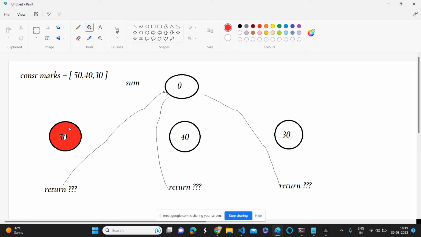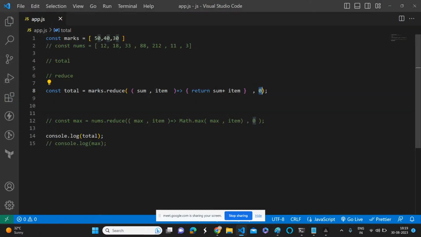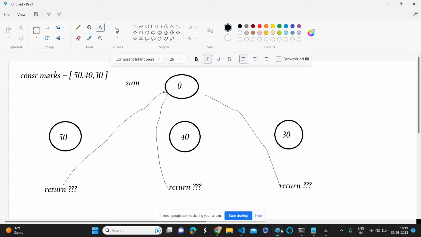First callback function. So what is there in the callback function? In the logic, you are doing sum plus item. What is the accumulator and what is the current value? You are just doing the addition and returning. That's it, sum plus item.